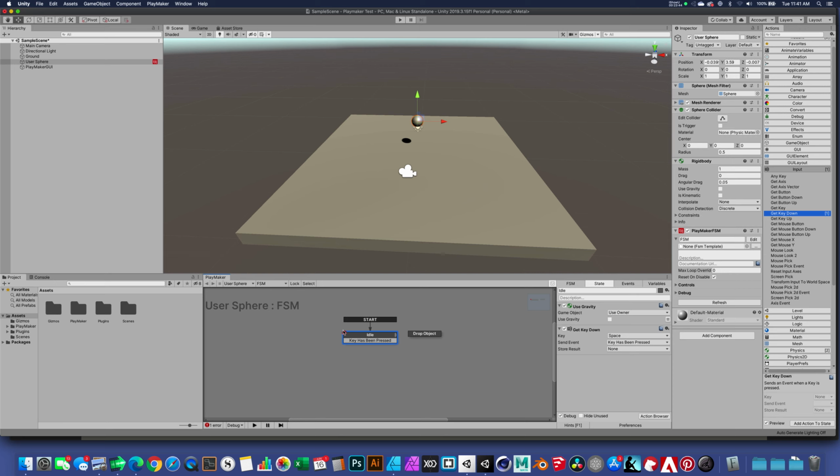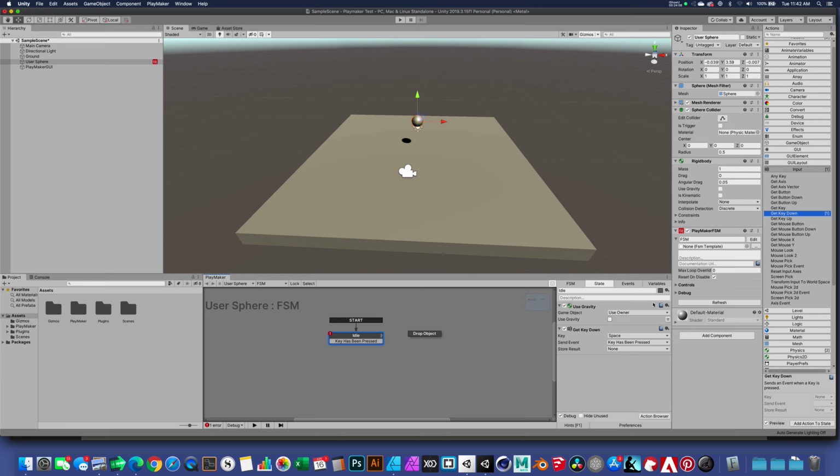Now I'm still getting an error here, and the reason is because this logic is incomplete. Currently the logic is that when we hit the play button, our object becomes active in our game scene. So we start the game object and we end up in the idle state. Use gravity is turned off. We agree that that's a redundant step.